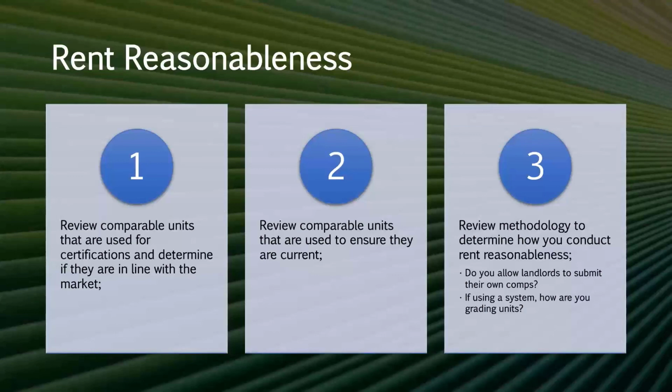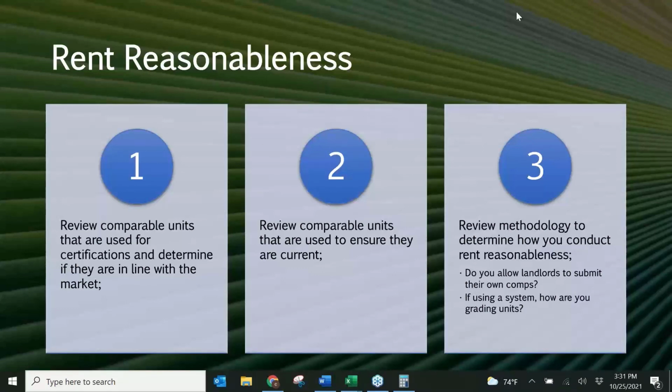So rent reasonableness, I think, is something that gets overlooked as a component to why it's harder to find units, because I don't think rent reasonableness is keeping up with the time. And I could be wrong in making a giant assumption, but based off of the conversations I've had and the systems I've used recently on a project as it relates to rent reasonableness, it's not necessarily what the market is offering. And so when it's a tight market and it's tough to lease units, you're certainly not going to be able to lease units from landlords where the rent that you're offering is significantly lower than what they can get in the open market. And so I certainly want you guys to take a look at your rent reasonableness systems for kind of these three components.